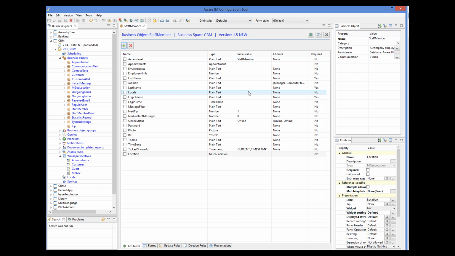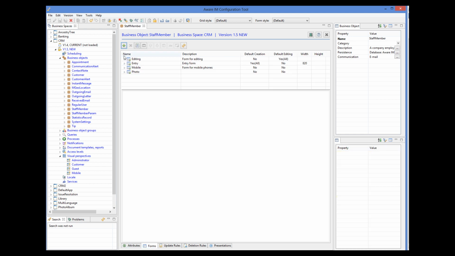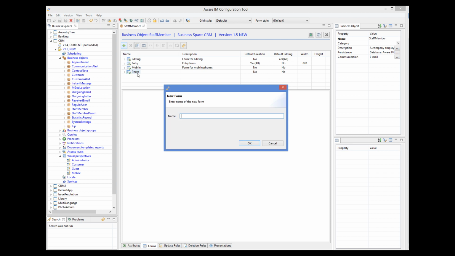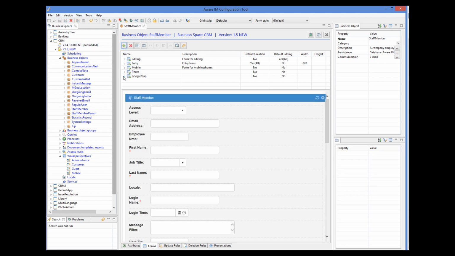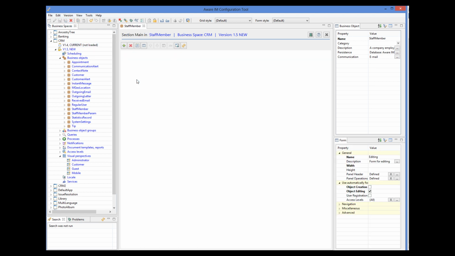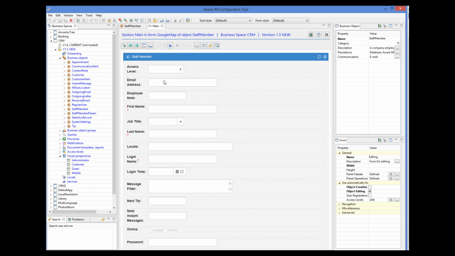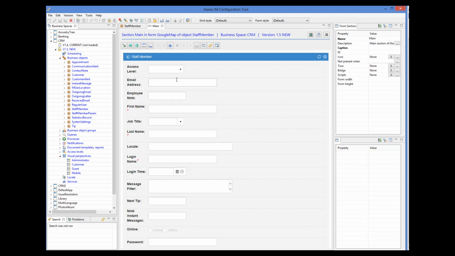Let's now define a form of the staff member that will show this location on a Google map. The form will have just one cell of the Google Map type, and the map will refer to our location attribute.